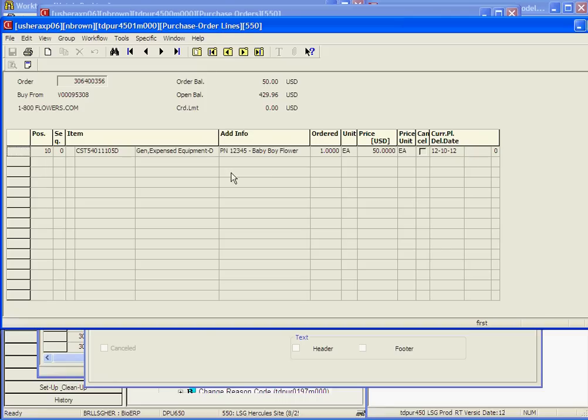If you're the buyer and you get this and everything looks good, you can go ahead and print it. If something doesn't look good, say you call the supplier and you say, hey, I'm with Buyer-Ad, we're a big partner, we're a $2 billion company, and it's only going to go up from there, and we buy lots and lots of flowers from you. Do you have a corporate discount? And they say, sure, why didn't you say so? Let me give you 10% off. So we're great, we're feeling happy, we got 10% off, it's all in a day's work. But we want to capture that here because it needs to be accurate on the purchase order.